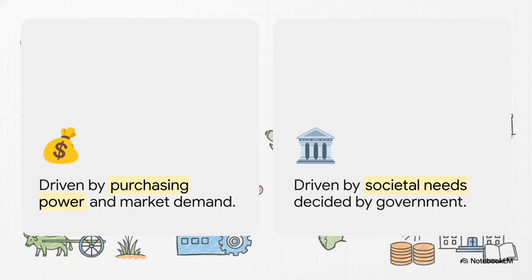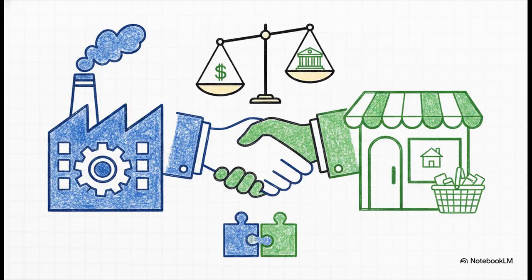Now, on the flip side, you had the strict socialism seen in the former Soviet Union. No private property at all. The government owns all the factories, all the farms, and decides exactly what everyone needs. So what do you do? Well, you find a middle ground. Prime Minister Jawaharlal Nehru actually sympathized deeply with socialist ideals. But in a democracy, you can't exactly just strip citizens of their land and property overnight like the Soviets did. The solution? A mixed economy. It was a brilliantly pragmatic move. The government steps in to plan and provide those essential services the market ignores for the poor, but, and this is key, you still keep a vibrant private sector and private property to help drive the nation's growth.